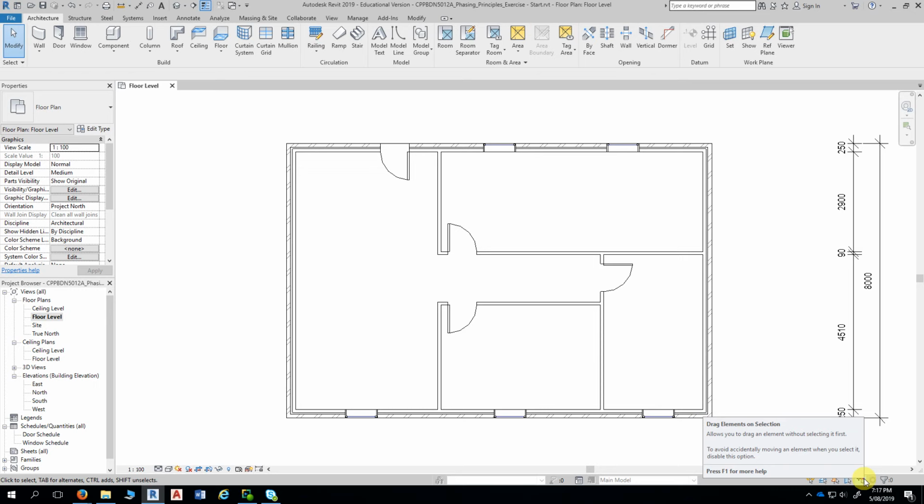Now, as you're working with Revit, whether it be here or at home, I would strongly suggest that the first 4 icons, and notice that if you click on them, it puts a red cross against them. If you click on it again, it removes that red cross. So the red cross against the icon means that that selection method is disabled.